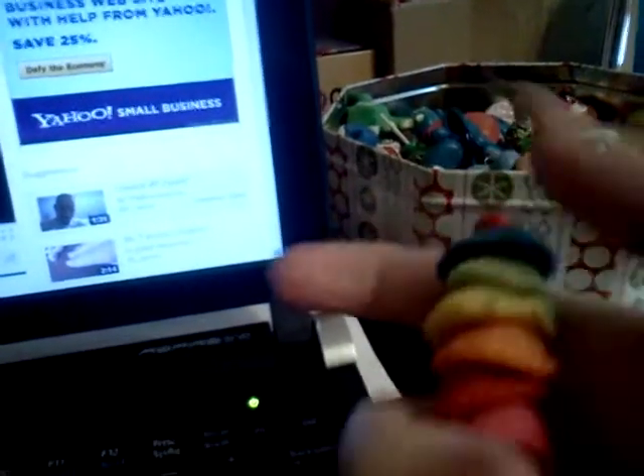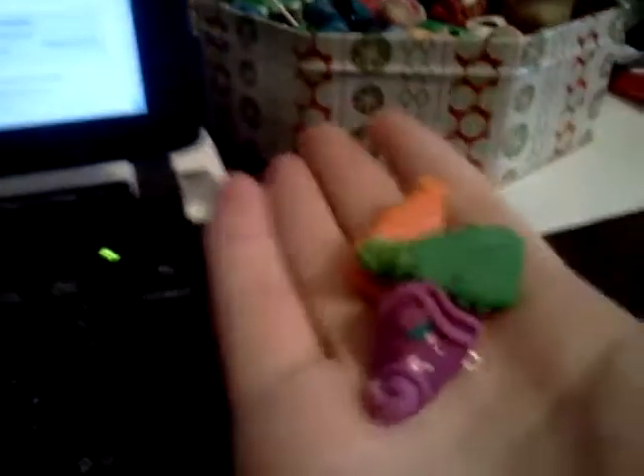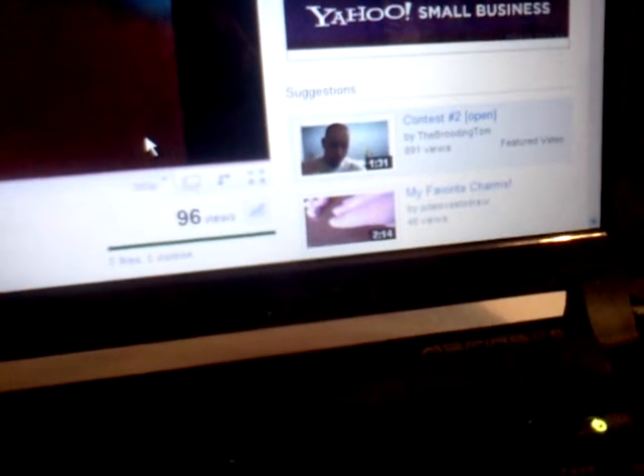And then I have this ice cream. It has sprinkles on the bottom and a cherry thing. And then I have these food toothpastes. I have this lime one — it's not really focusing. Then I have this orange one, which is my favorite one. And then this grape one.